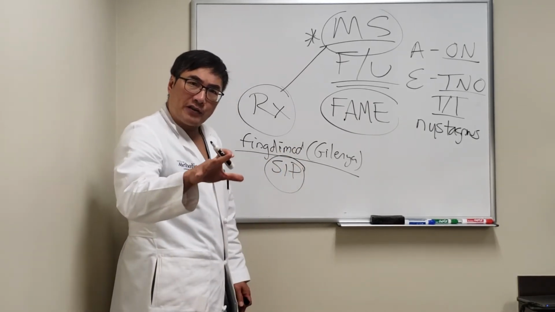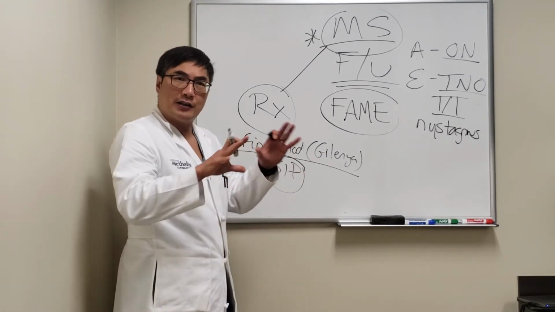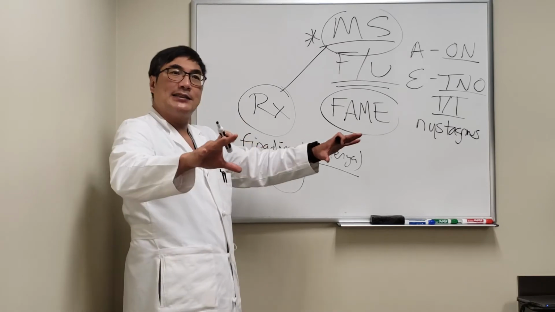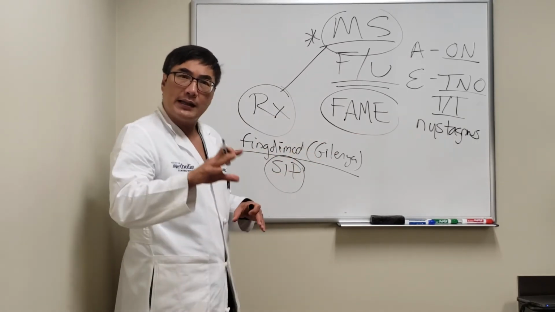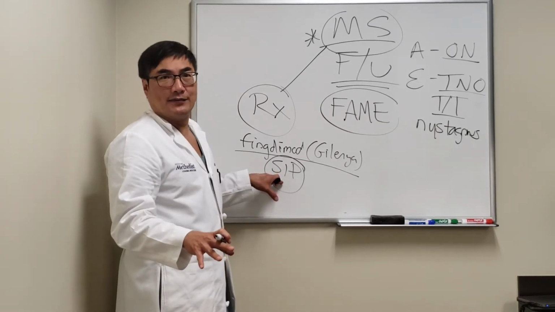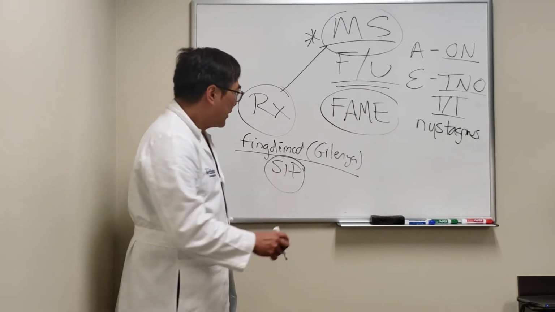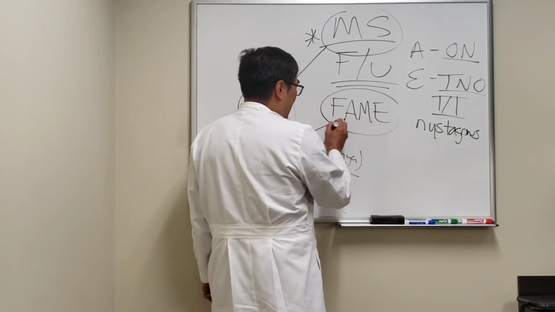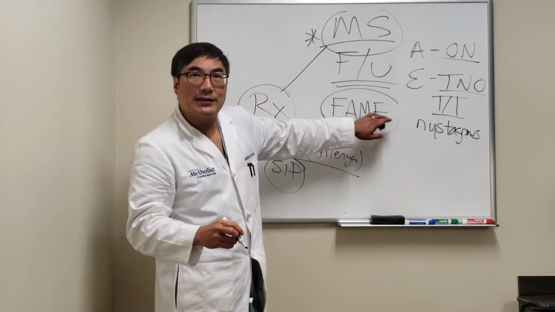Sphingosine, as you know from other videos, is a core molecule, however, and sphingosine is involved in other activities, including endothelial cells and structural. It's a structural protein. It's in the glycoprotein family from which myelin is derived, and neurotransmitters and other things are derived from sphingosine. So the thing you need to know about with Gilenya is FAME, fingolimod associated macular edema.